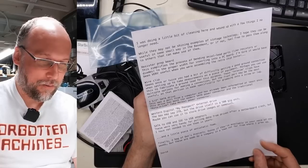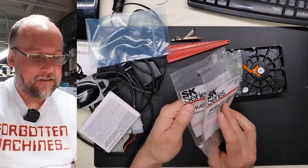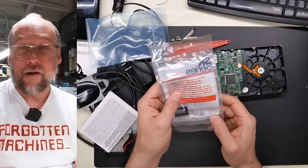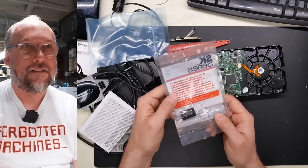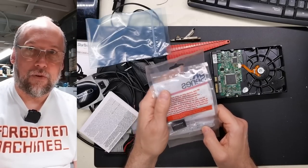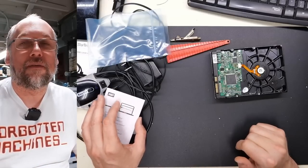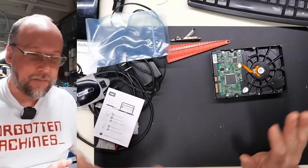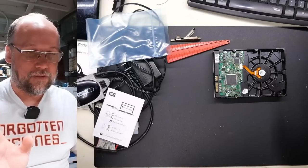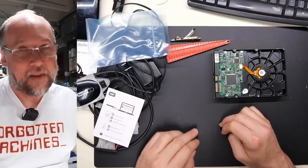I ended up having to buy one off eBay. It turned out that thing I was working on — it was a television-related thing, something for testing high voltage leakage on transformer stuff — never worked. I had to give it away because it was a bit beyond my ability to fix. It was really complicated internals, all analog. With analog stuff, if you watch my recent Macintosh power supply repair video, it's not really my comfort zone. It was designed in the seventies and was really complicated inside. Thanks David for sending all this stuff.